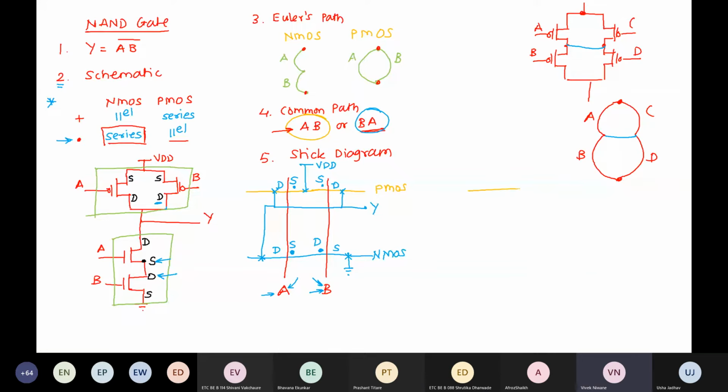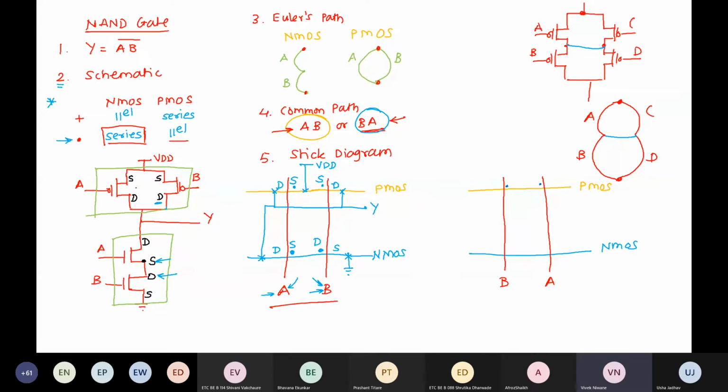Yes, sir. Okay. So by procedure, one horizontal line for PMOS and another horizontal line for NMOS. Okay, great. Now we do have two inputs, therefore we will have two vertical lines which are going to be our inputs. Now the sequence for them we are going to take as BA. Okay, पिछली बार क्या लिया था, AB लिया था, इस बार BA ले रहे हैं. Okay, now we will have this schematic. Okay, by default this side and this side are shorted together.